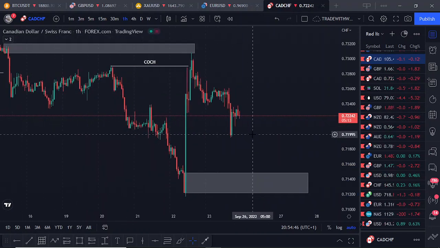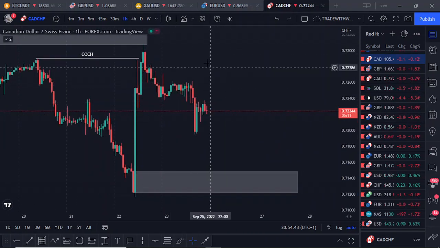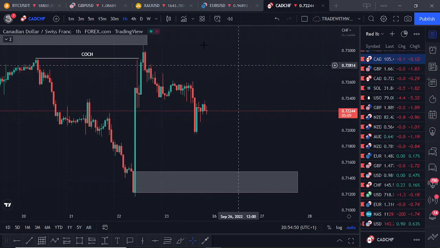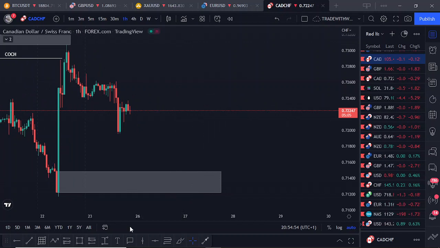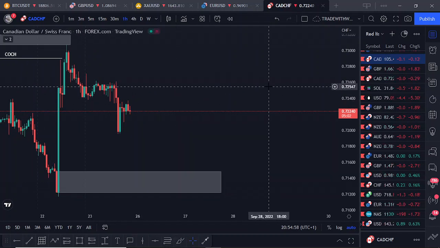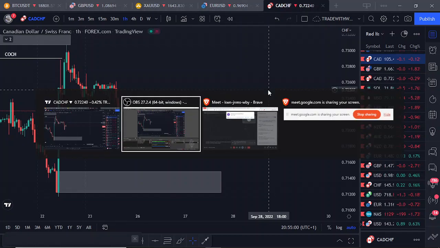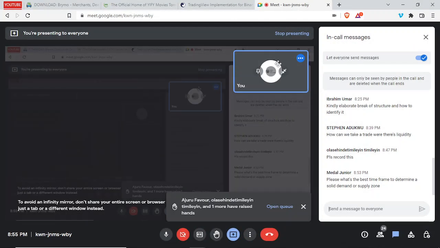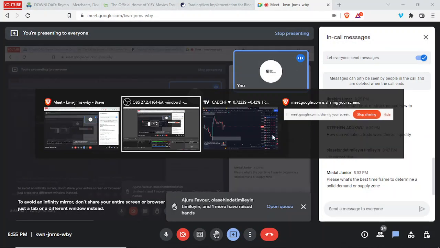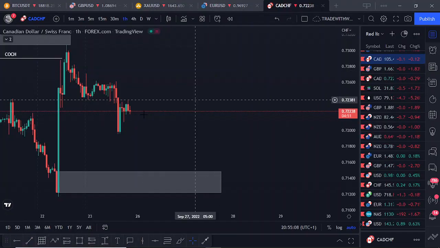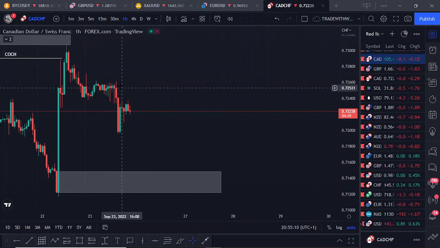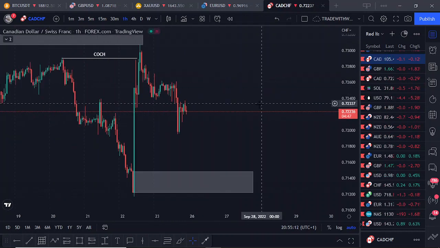Okay, so using all our confluences with liquidity and then Asian session liquidity. In today's lessons we've learned about liquidity in a ranging market, which is the support and resistance, liquidity in a trending market, which is the trend line liquidity, and then also liquidity with the highs and the lows.